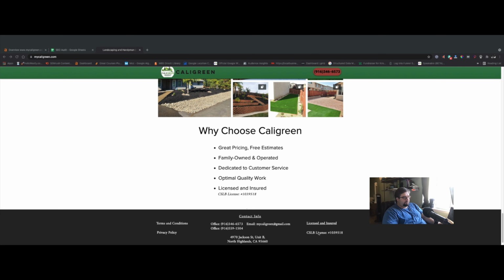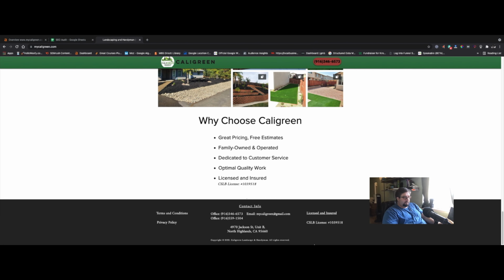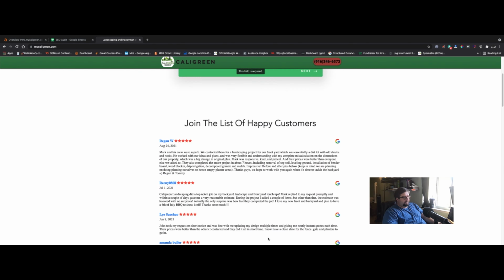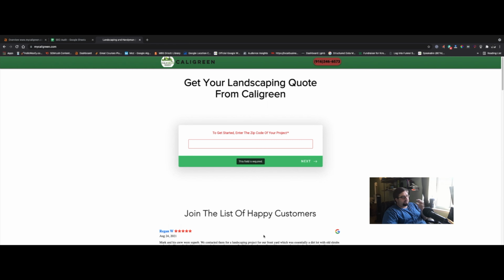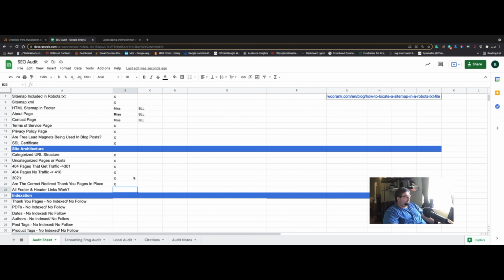I guess you could. That one, the email goes. It's got a license number, licensed and insured. These could have addresses linked to them, which would be helpful. But for most people, the business is their home, so I understand if they don't do it. Okay, so for the most part, we're going to say there's some missing there.